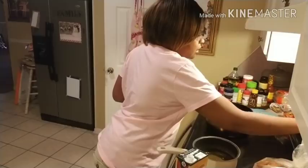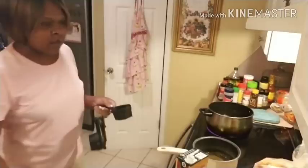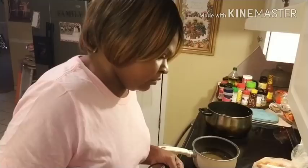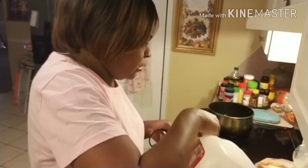Barbecue sauce on my pork chops or what? I think I am, though. Yeah, I think I am gonna put a little barbecue sauce on there because I ate them plain the last few times. That might be more than half. I don't know. Okay, the 1 cup of milk. Okay.